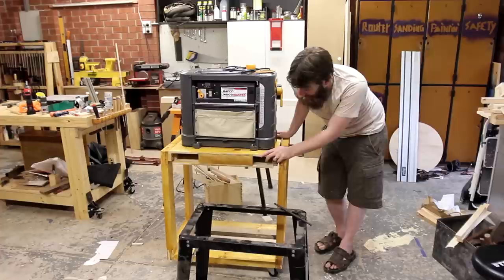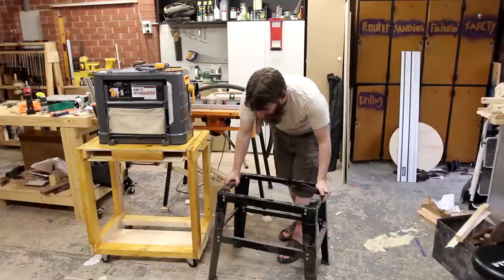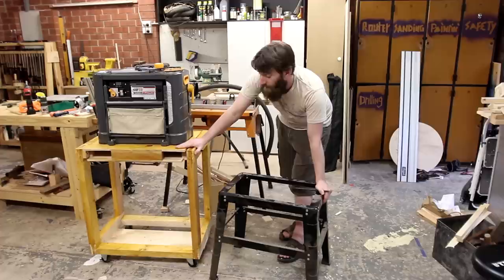So it's on a set of casters to swivel to straight, so I can move that around the workshop. This is the previous stand, the steel frame for the sharpening station, which rocks and racks and all of that. So this is much heavier and a lot more secure by the looks of it.